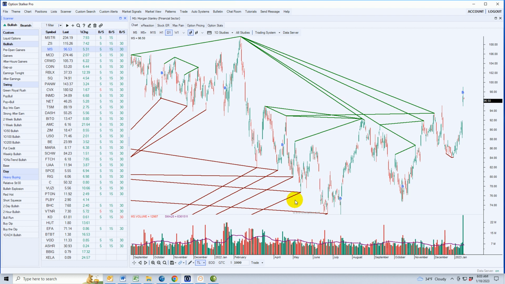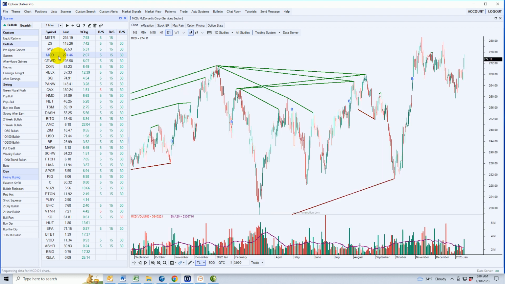Now this is Morgan Stanley. I'm glad I have this chart up because some stocks are much more difficult to trade than others. Why? Because they're just chopping all over the place. And some of these trend line breaches are not as clear because the stock doesn't traditionally make big moves. There's a nice high plus, good little breakout right in there. Here, we're starting to get into a failed breakout right here, and there's your reversal right in there. So let's continue to take a look at a few others.